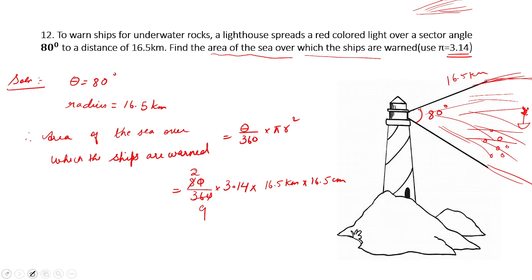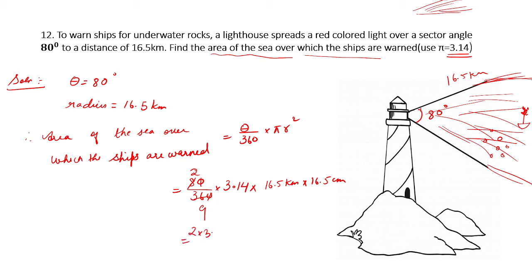What do you have to multiply? You first multiply 3, forgetting about the decimal points right now, into 2. So this will give you 8, 2 and 6. Now the next value that you have is 16.5, so you go with 165. Let's see. I think I can see one easy way to do it.